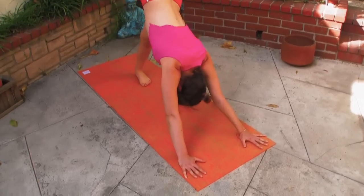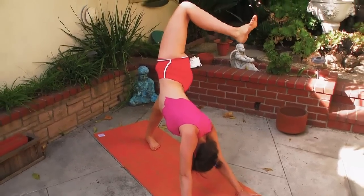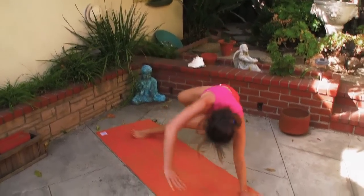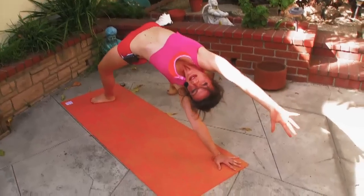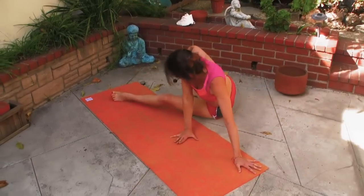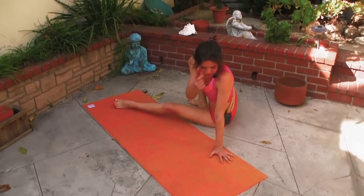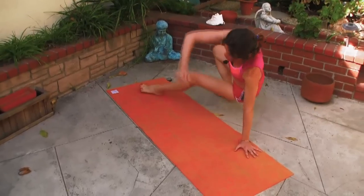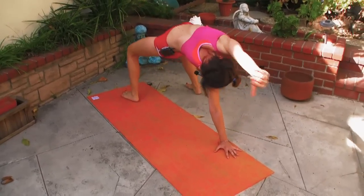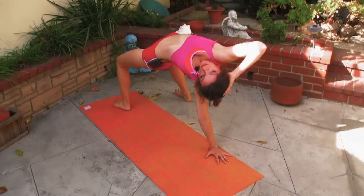Take your right leg up, open the right hip, and lift your knee high. Drop the foot behind you, flip your hips high, as in wild thing. Here, for the alignment of this, I want your wrist to be underneath your shoulder, and you bend both of your knees here. Bring your right hand behind your head.